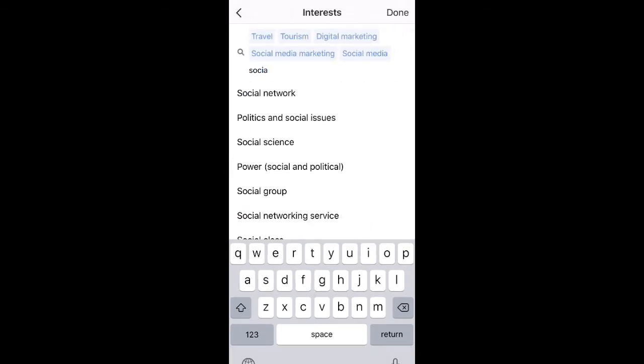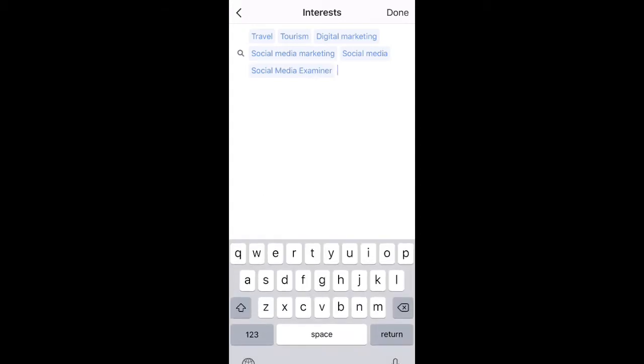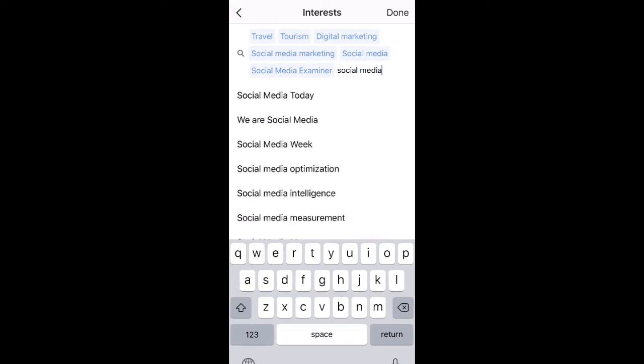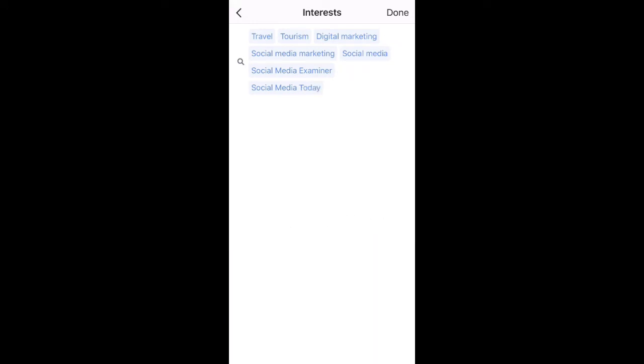So see there, I can also target other very successful business pages in the social media space. I can say, yep, I want my ad to run to Sydney people between these ages that also like Social Media Examiner, and they also like Social Media Today.